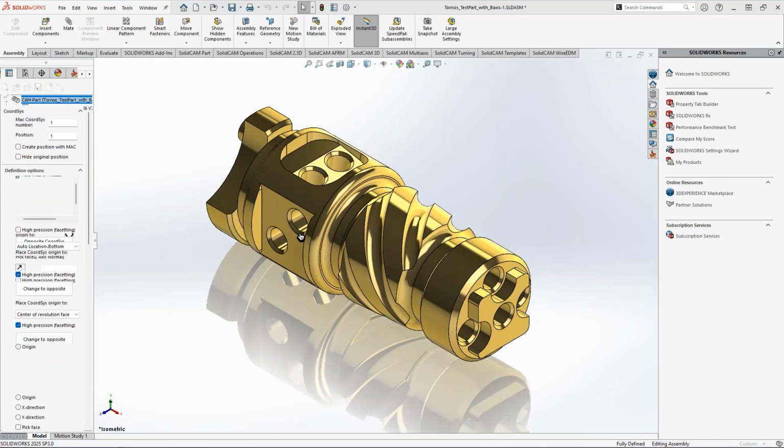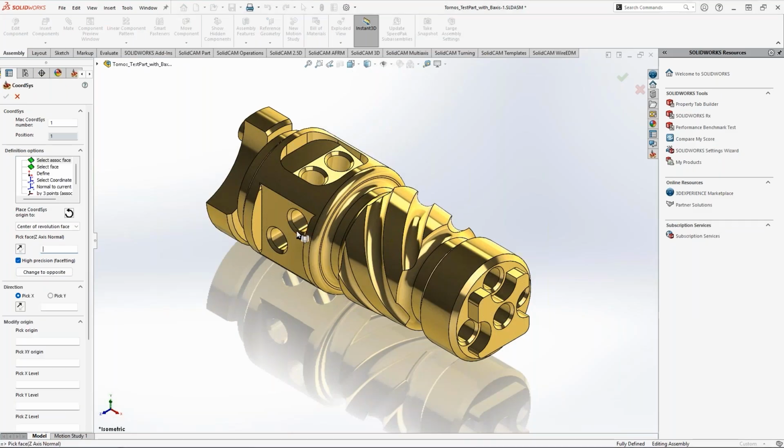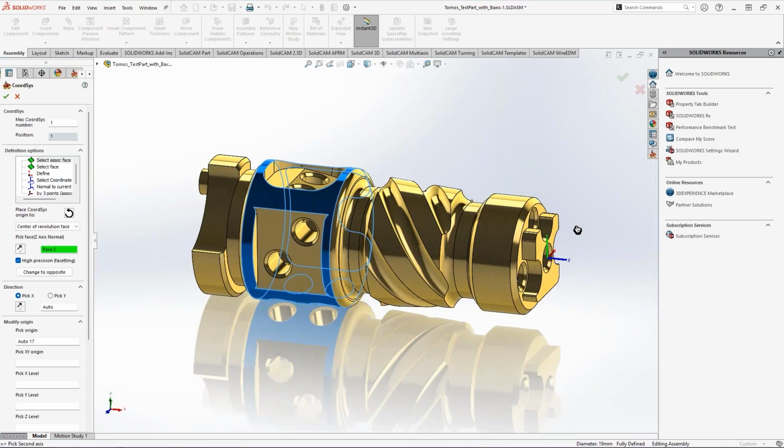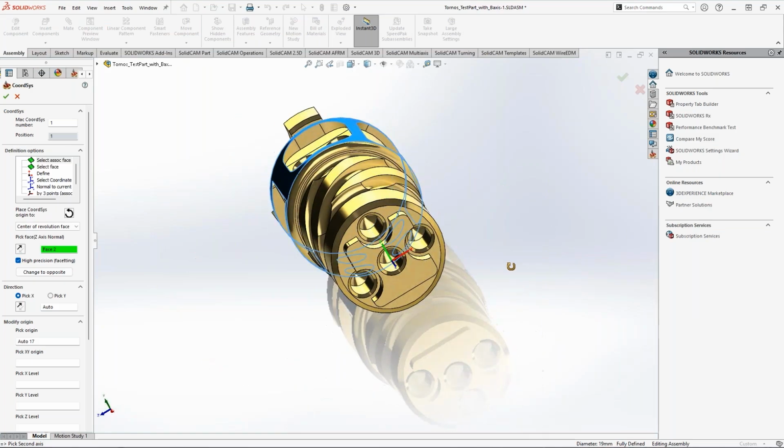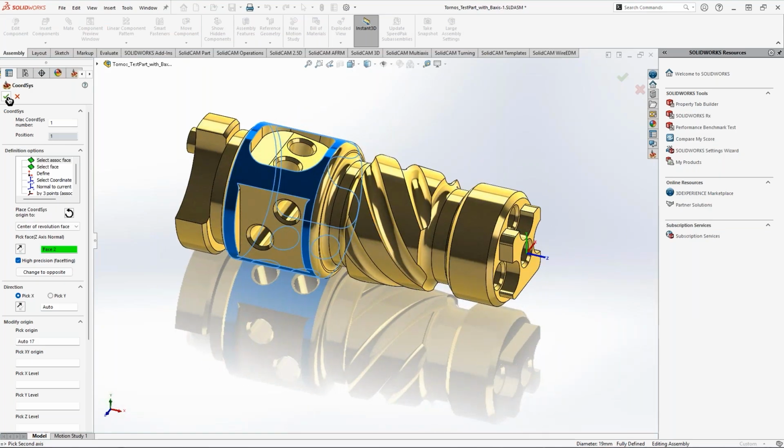I'll also show you the kinematic of this machine later. I'll just click on this cylinder, and you can see that my master coordinate system has been defined here. Remember this master, or the first MAC, because it's very important later in my explanation of how to create other MACs. So for now, I'm just going to click OK.